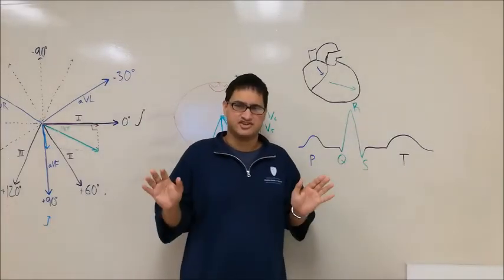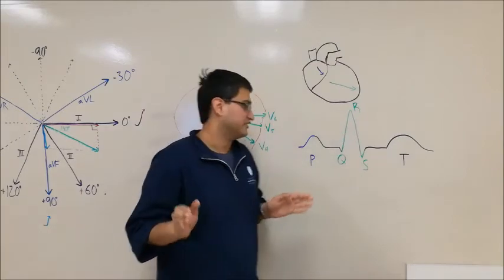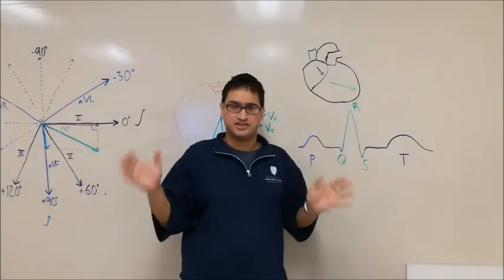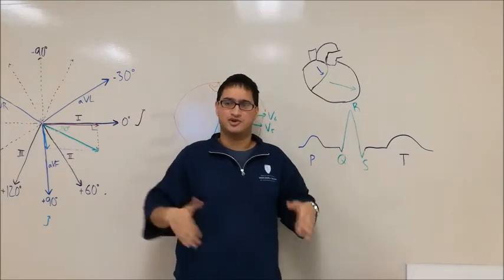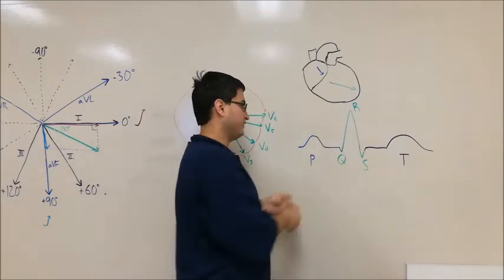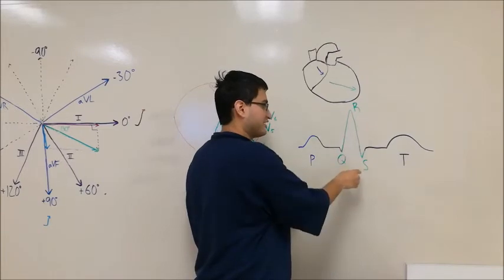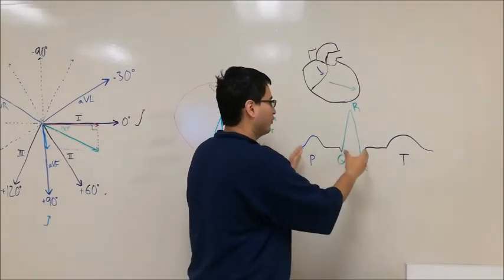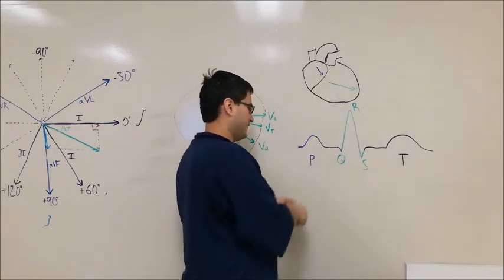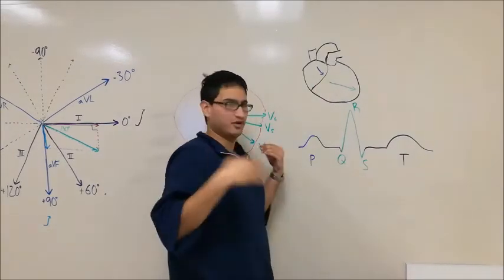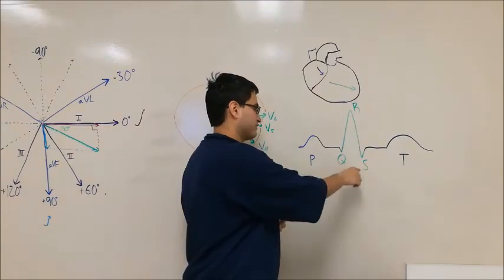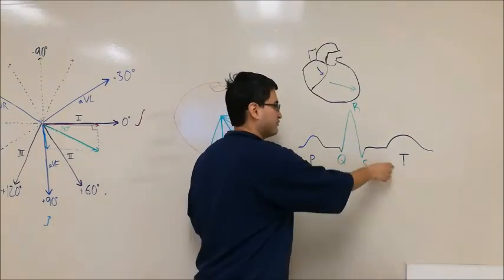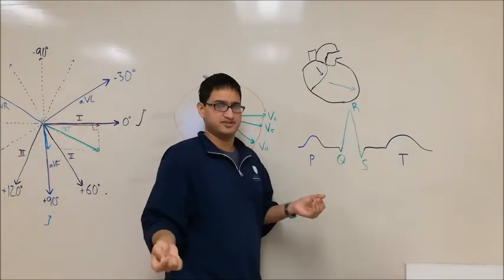So let's end our discussion of EKG basics by looking at a standard waveform with an accompanying heart diagram. Now, pathological EKGs may lack some of these, but a normal EKG will definitely contain the P wave, the QRS complex, and the T wave. Now let's correspond this waveform with different activities in the heart. And the P wave represents atrial depolarization, the QRS complex represents ventricular depolarization, and the T wave represents ventricular repolarization.